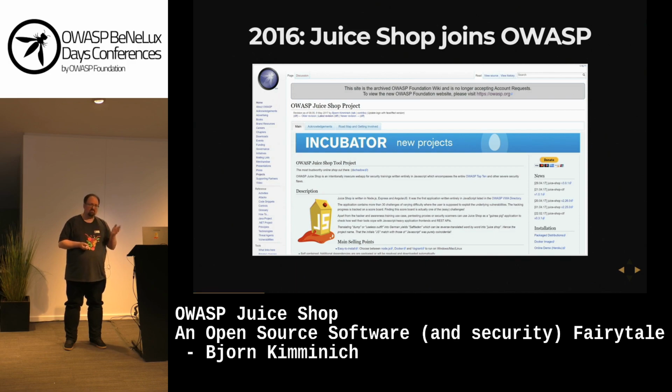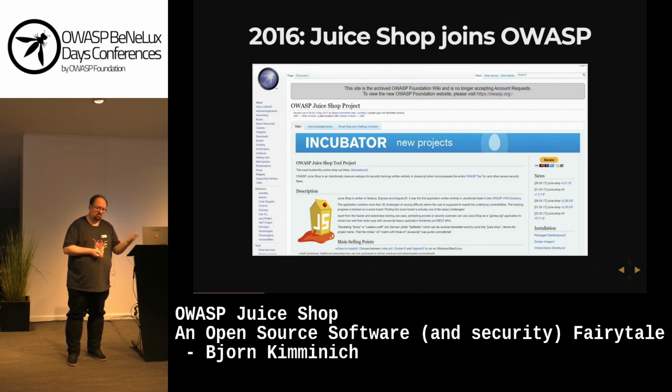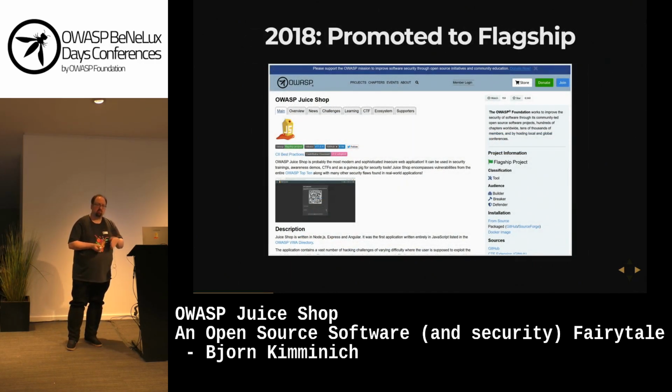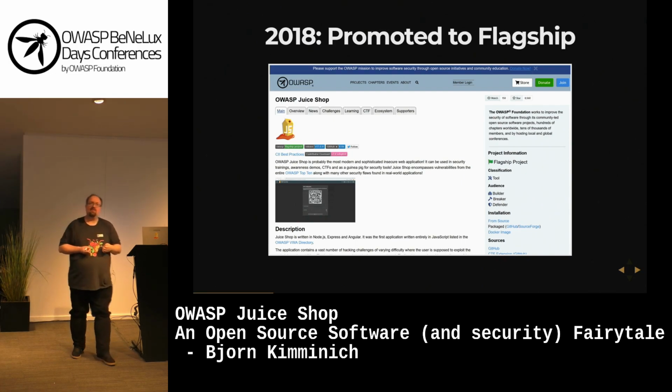Two years later, after I had presented the Juice Shop in this basic version on different occasions, also at OWASP meetups and an OWASP conference, I basically submitted it as a project to the OWASP Foundation. It was accepted. So in 2016, Juice Shop became an incubator project, but it was already a working, existing, fully usable application. So it got relatively quickly promoted into lab status, and in 2018 it was even promoted to flagship, which it still is right now.